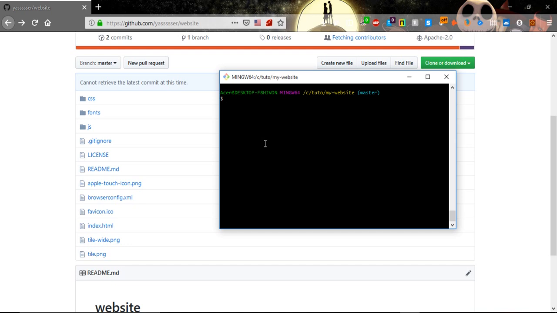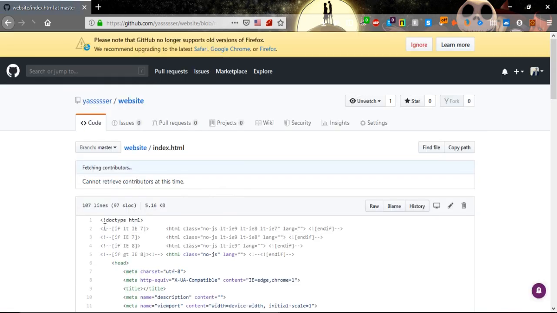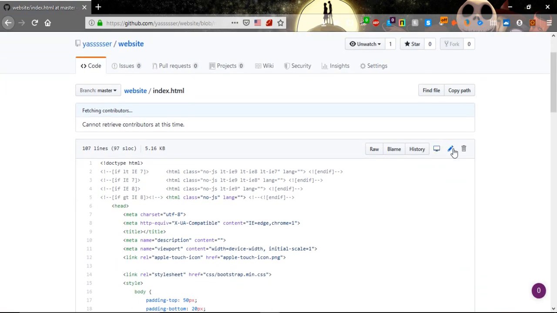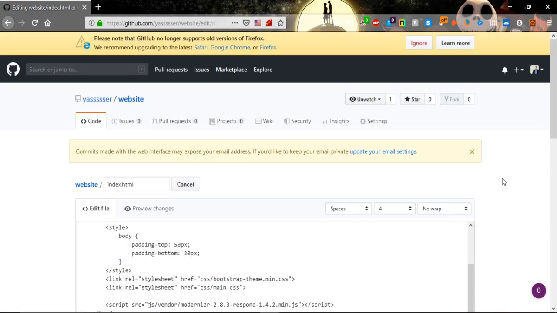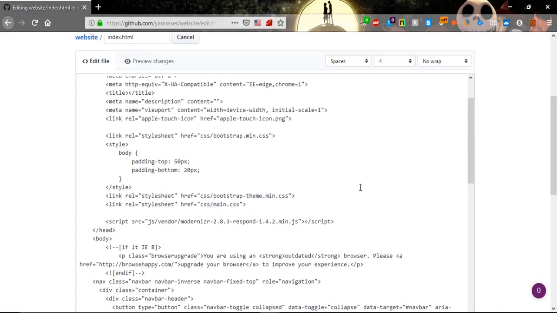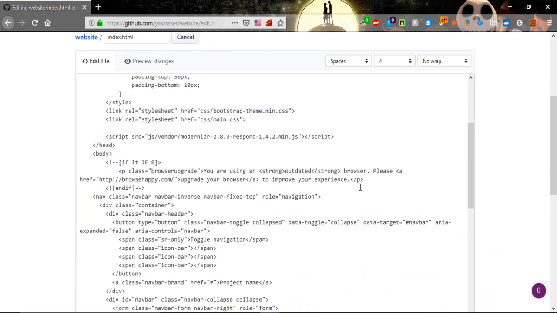To understand that more, let's use an example. Now let's make some changes. Let's go to our index.html and change something. First of all, I will click on the edit button here, and after that let's change something, for example padding or some color.